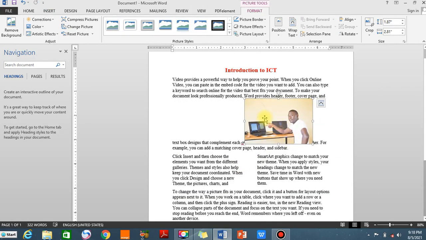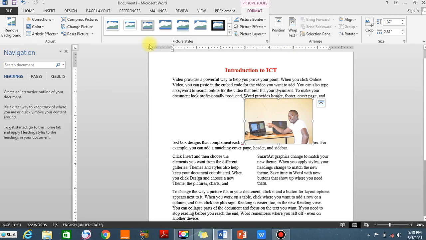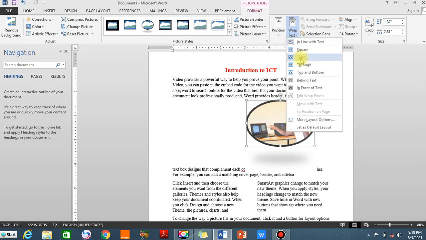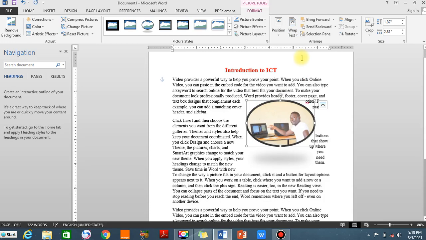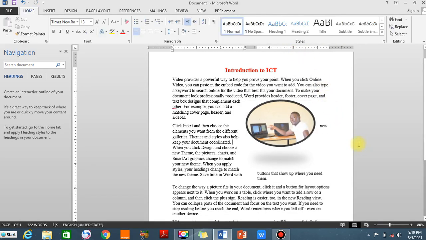I can even wrap it, double click on it, then you can even give it actually a position, or you can even wrap it. So you can even come and say I want to modify it in, let's say, this format, just like that. You can select that option. You can even come and wrap it if you feel you want, let's say, tight, or I can even make it square, just like that. So assuming that this is what you wanted to present to your people or your students, that is it exactly. So you can now stop the recording.